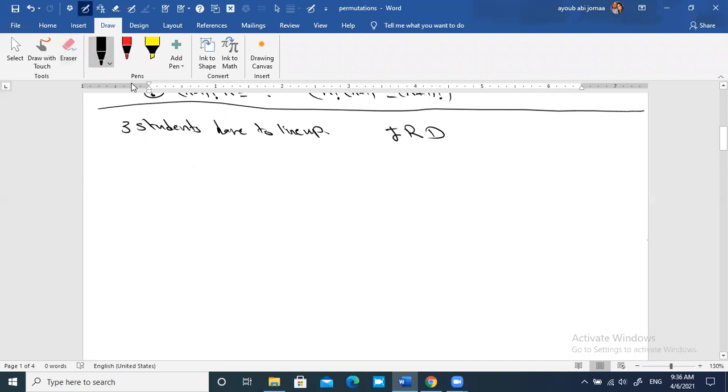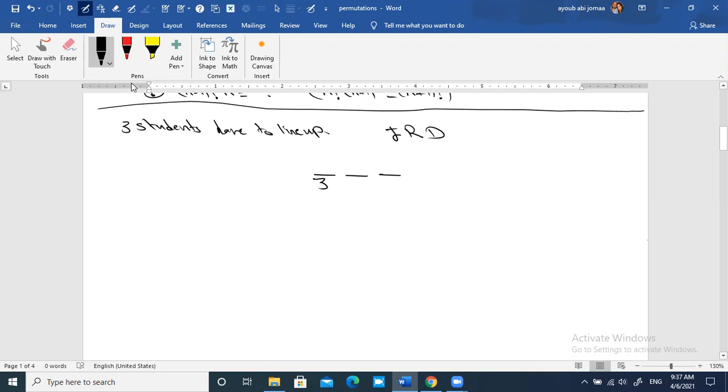Let's say that we have these three students, Jana, Danielle and Rawad, here going to line up. So you have 3 places. In the first place, in how many ways or how many choices do we have to put a student between Jana, Danielle and Rawad? How many choices? 3 choices. Either I put Jana, or Danielle, or Rawad. Here we have 3 choices.